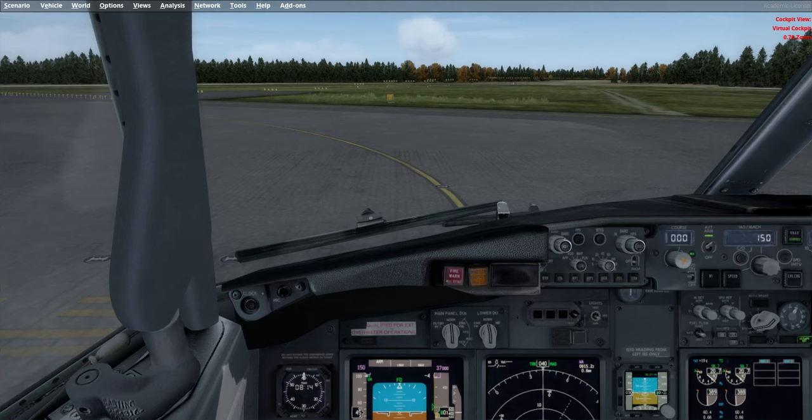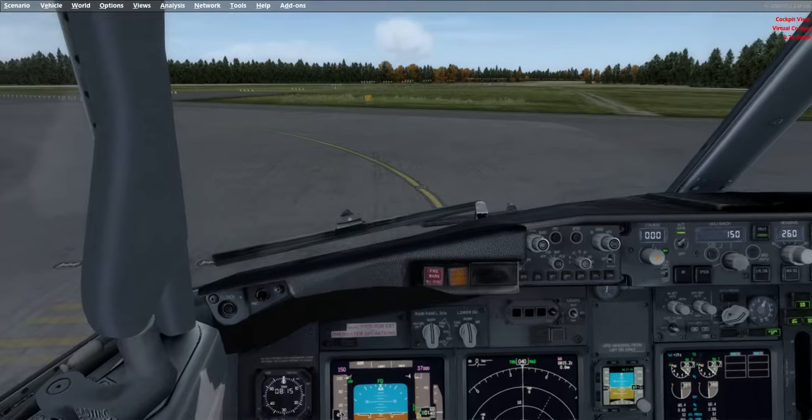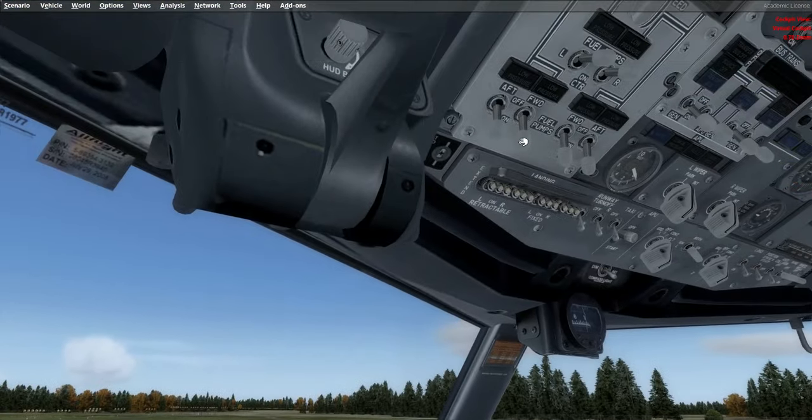Okay, the next thing we need to do before we take off is obviously we need to put our lights on. These of course are our landing lights, and if you click this bar above, it'll put all of them on for you. Okay, let's tell the flight crew that we're about to take off, and let's taxi into position, ready for takeoff.